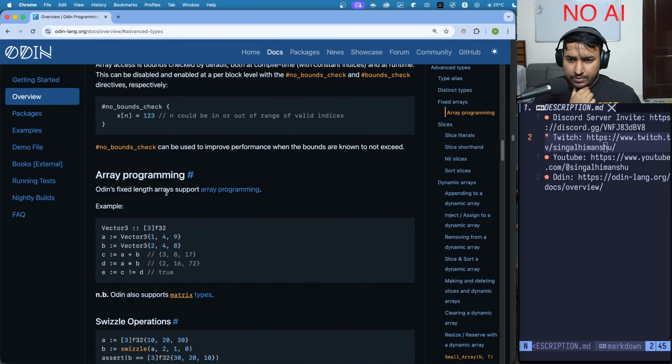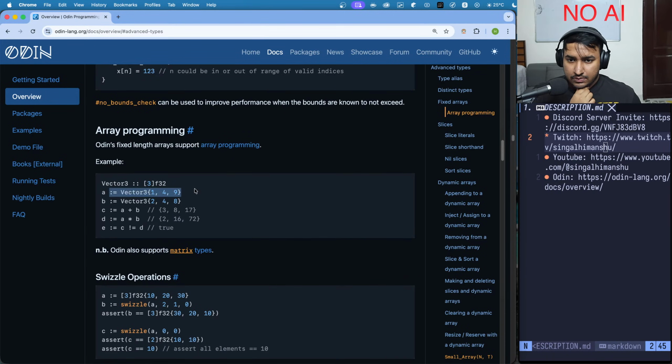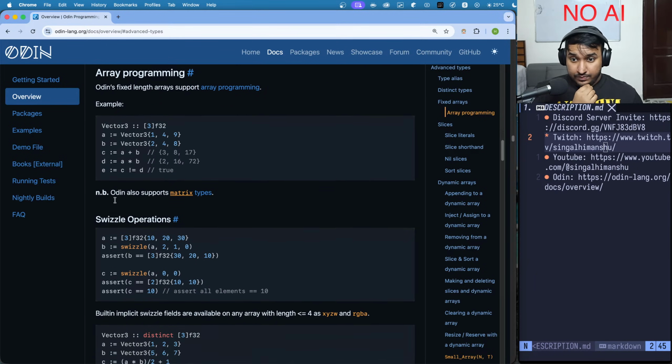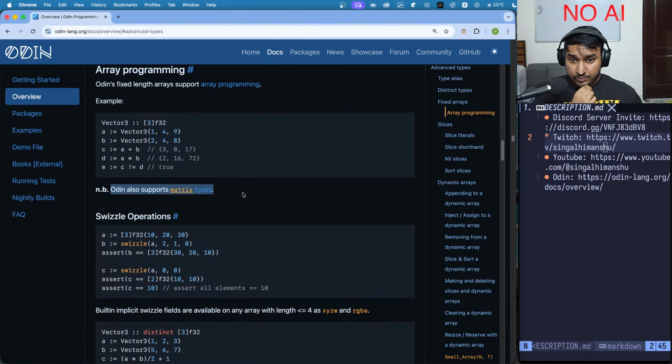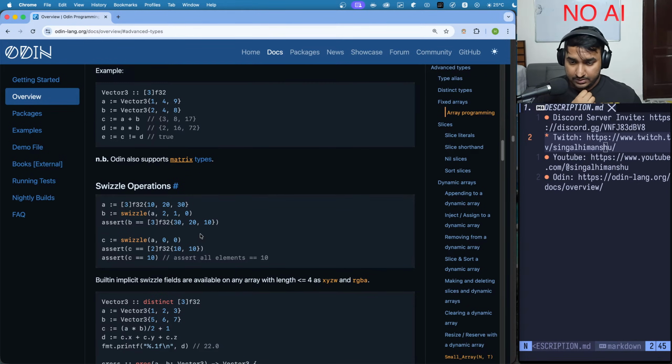And array programming, Odin's fixed length array support. Okay, we have this. We can define a vector 3. And Odin also supports matrix types. Swizzle operation. Okay, what is this thing? Swizzle. I'm not sure what this means.